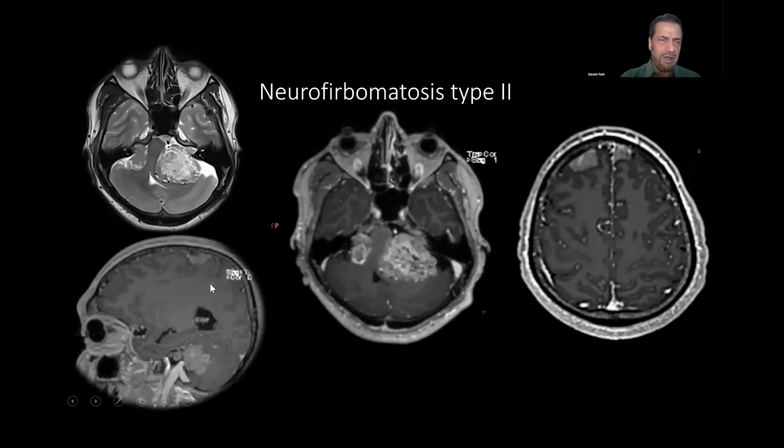This is a case of acoustic neurinoma, but on both sides. One is bigger than the other, and the brainstem is squeezed between the two tumors. And if you notice, there is another tumor here, which is a meningioma. So with bilateral acoustic neurinoma you can say that it is neurofibromatosis type 2, and with meningioma also, you can very strongly say that this patient has multiple tumors, meningioma and neurofibroma. If you screen the spine, you will see many tumors in the spine as well.